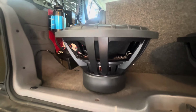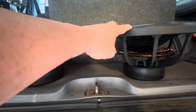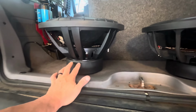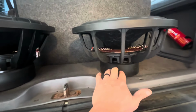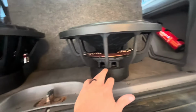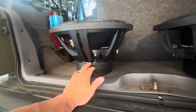a lot firmer. I did not weigh the new one, but the difference in magnet is pretty substantial too. I know this one's like 20 pounds or so. I'm going to say this one's pushing 27 to 30 just based off of the difference in weight on these two. So quite a bit bigger magnet on the new sub. And again, 3-inch voice coil versus 2.5-inch. So this basic setup on the voice coil, magnet, webbing, all that stuff is the same on their 12s, which I've got one over there. But for this one, they've totally revamped it. I'd like to think that was because of my suggestion, but I doubt it.